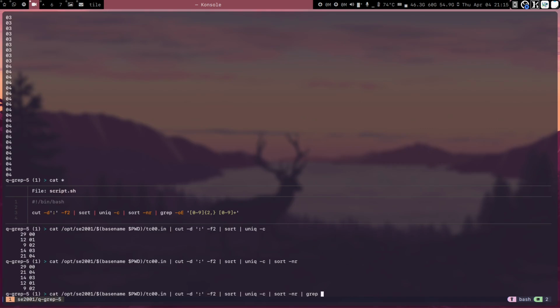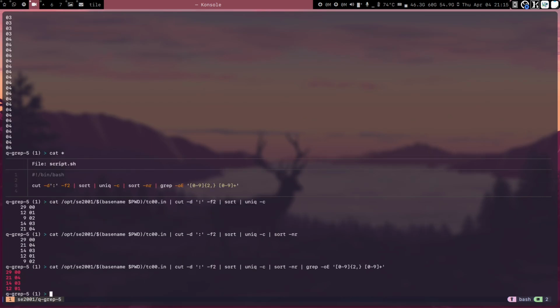So we can only print those lines that have digits present 2 times or more, followed by a space and then any number of digits any number of times. So the second group is the hour. Ideally this should be present only 2 times, but we can also use a plus here. So now you can see only the 9 and 2 0 2 is dropped, everything else is present.